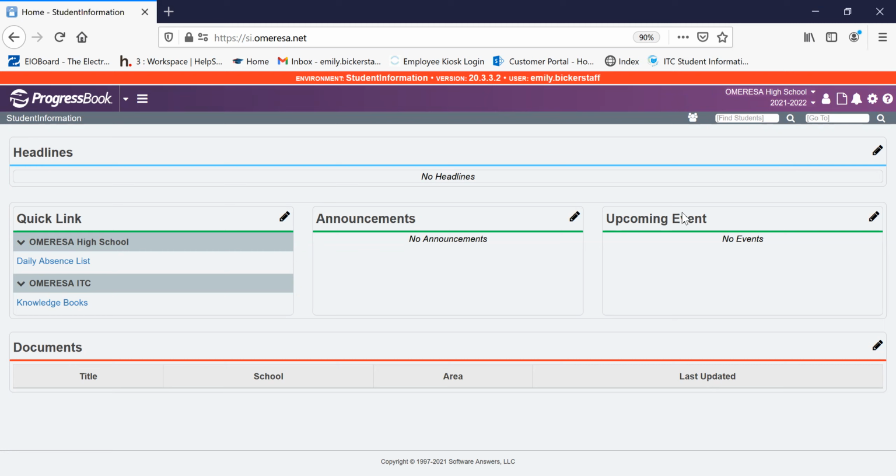We're going to go over course and course section setup first. So the first thing that you want to make sure is that you are in the correct school year. So you want to make sure that you're in 2021, 2022, and keep in mind that before you do this in live data, you can do this in Dazzle Play. So you can practice in Dazzle Play. It updates every week, so you're not going to affect anything with your live data.